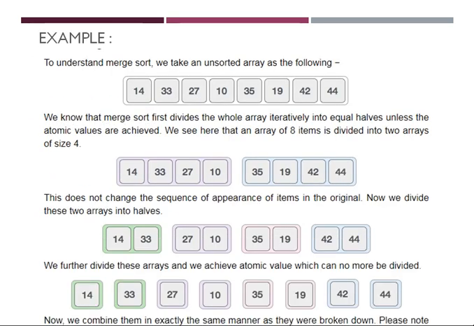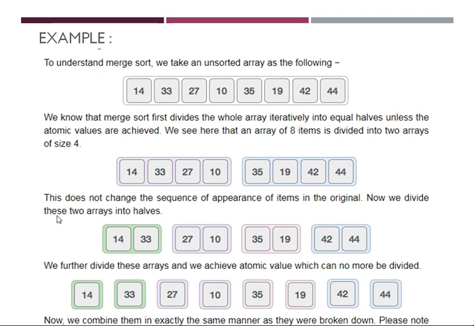Let us see this with the help of an example. Consider this is a given series of elements to be sorted using merge sort. We need to divide this. Just count the number of elements here. In this case we have 8 elements. We find the middle index of this array and separate them, so we divided this into two equal parts, each consisting of 4 elements.